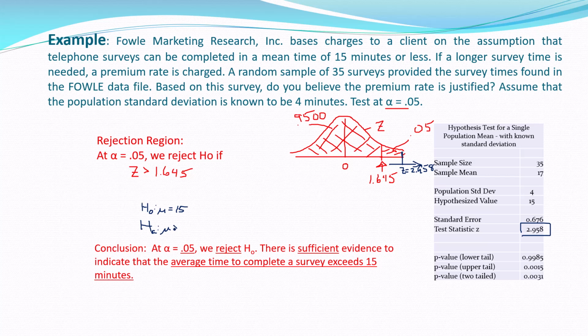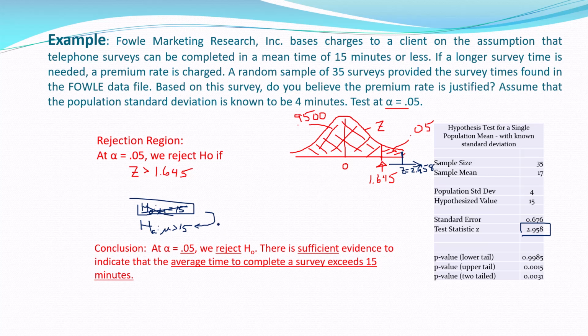So I'm going to write mu greater than 15. And so when we reject, there is sufficient evidence to say we don't like this one. There's sufficient evidence to get rid of the null, and we're going to claim that the alternative is right. Now, the wording here, there's not magic wording. I like the wording that I use, and you're going to see it consistently throughout the rest of the semester.